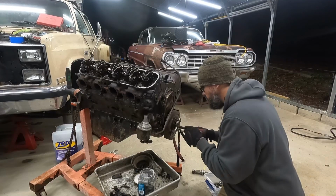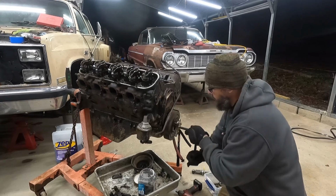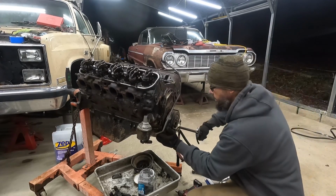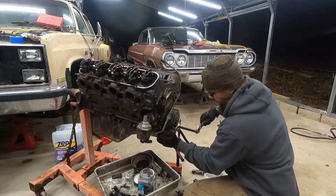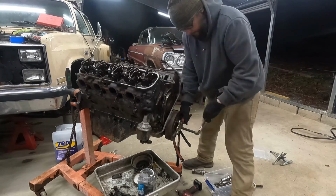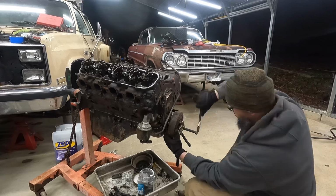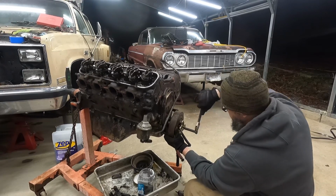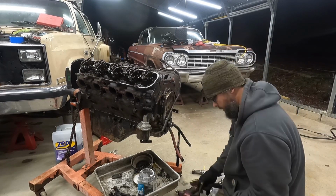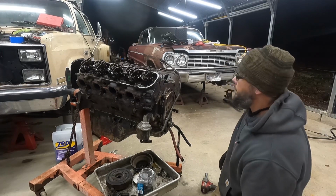Dig out my balancer puller. That might be better. Yeah, that might be a problem. I believe it's moving. Keyway's kind of beat up, but it's all right.